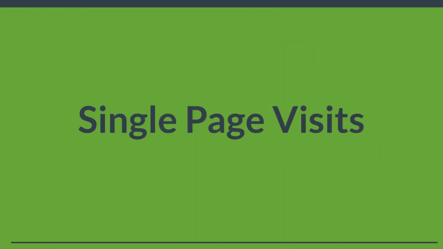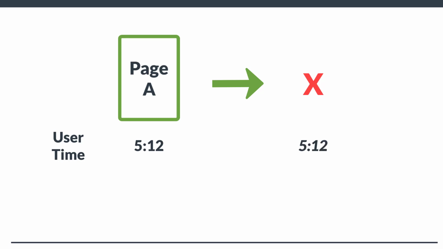All right, let's go through another example. And in this case, look at a single page visit. So this is somebody who only looked at one page of our website. So here again, somebody arrives on our website on page A. But the difference in this example is that person, after arriving on page A and spending some time there, leaves our website. In this example, just like the last, let's say that person spent 5 minutes and 12 seconds on page A before leaving. So that's a total session time for this particular visitor of 5 minutes and 12 seconds.